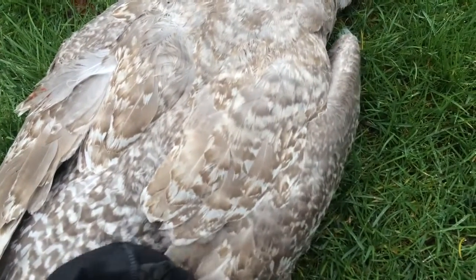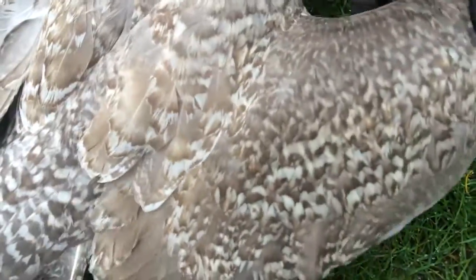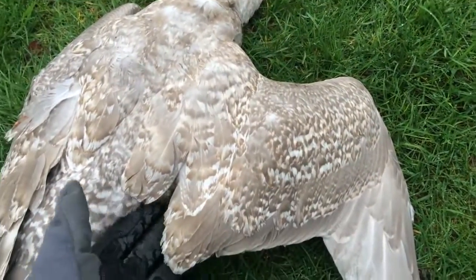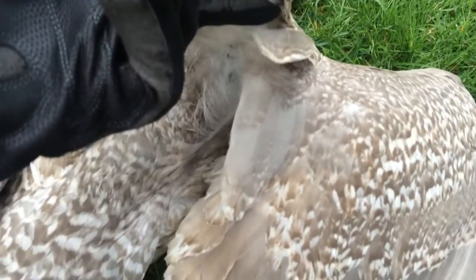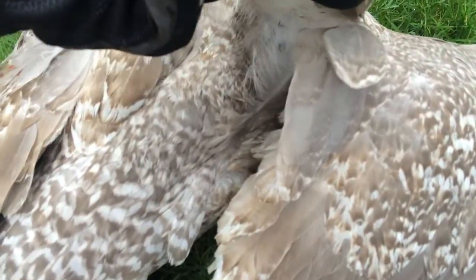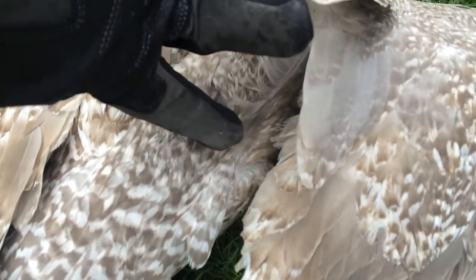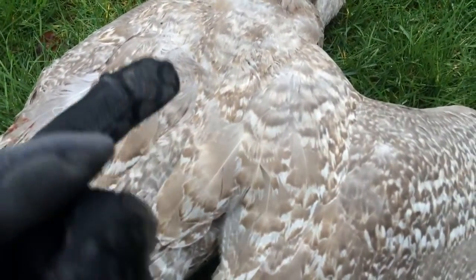The wing doesn't have feathers growing all the way up to the body. Instead, to get the profile as the wing stretches out - I'm going to stretch the wing out here - the part that forms this nice smooth surface is actually these scapula feathers. They grow all the way from up here, right from the shoulder. If I peel them away you can see there's a gap, and these feathers bridge that gap to make a smooth surface.